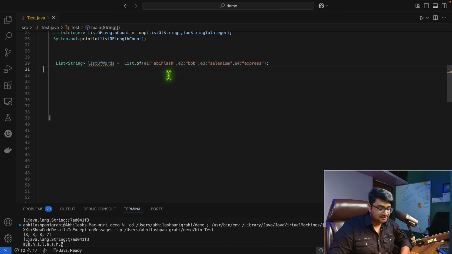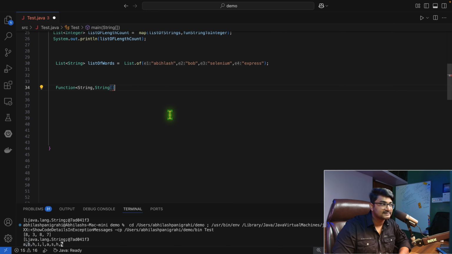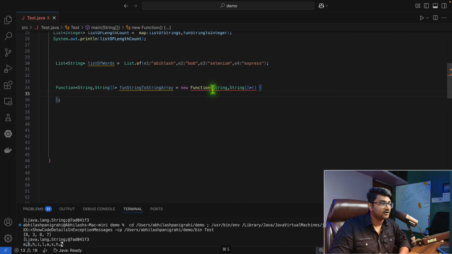First of all, let's develop a function. Imagine this function is going to take a word or a string. The input will be a string, and once we split this string, we're going to be getting what? We're going to be getting a string array back. So let's say I'm going to get a string array back as an output. Let's say function string to string array, something like this. And if I'm going to do a new function, let's just override the apply method.